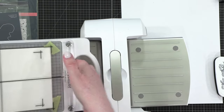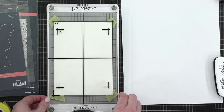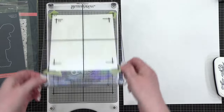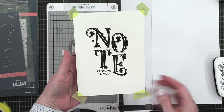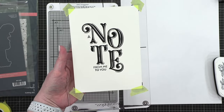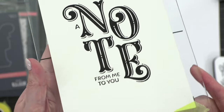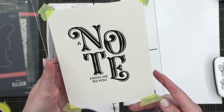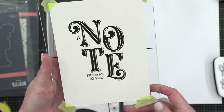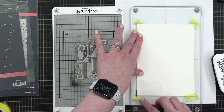That didn't seem like it did anything. Did it do anything? That was a little too easy. Carefully picking this up. Oh, I am pleasantly surprised. That is lovely. Can you guys see this? Oh my word. I totally understand Jennifer's excitement when she used her BetterPress for the first time. That's gorgeous. I have been sleeping on this.